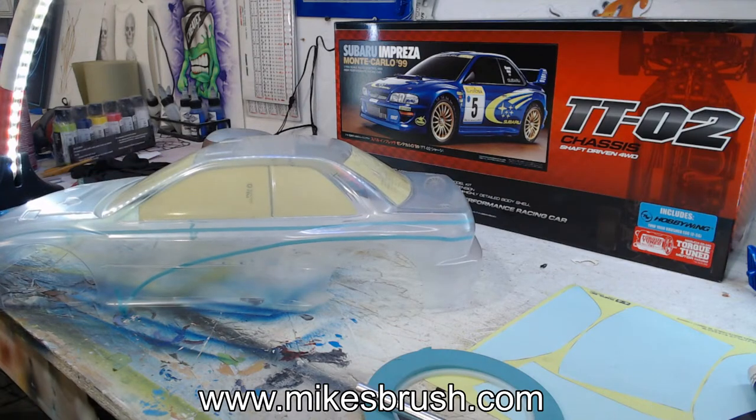Pretty good right there. The other side. Pretty nice. Alright. Alrighty. Let's get some masking paper.